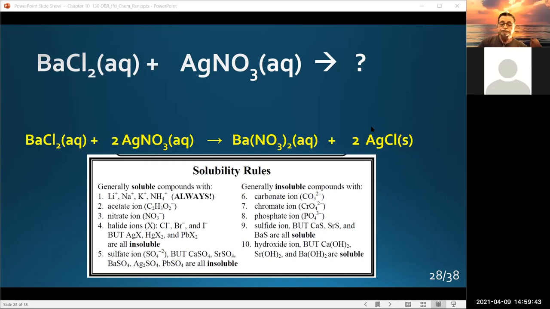Okay, I'm back. As I was stating, create the new products, write them in ionic form, put them together in the right ratio. Once you do that, you got the right formulas written together. Check the solubility rules, find out who's soluble, who's not. If any one of the products is insoluble, you got a positive reaction. If you find out that both of the new products you made are soluble, no reaction.